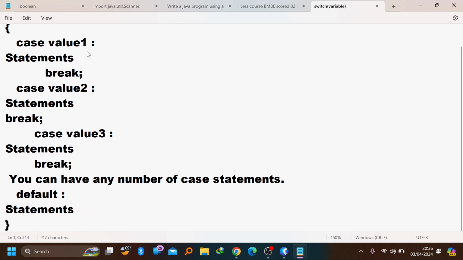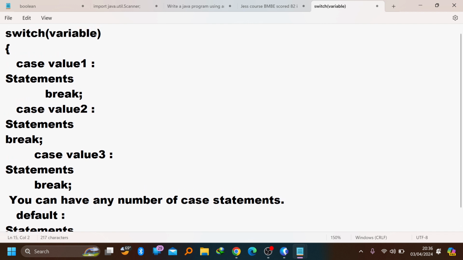So that is how the switch works. Then you close the switch. We shall always have only one case being executed unless you have not provided a break on that specific case. If we had left out the break on case 1, the computer will check, and even if the value 1 matches the value in the variable, it will not stop. It will execute the things under case 1, and then go on to execute the statements under case 2, even if the value 2 does not match the value in the variable.